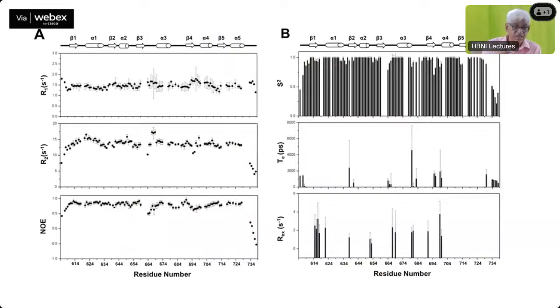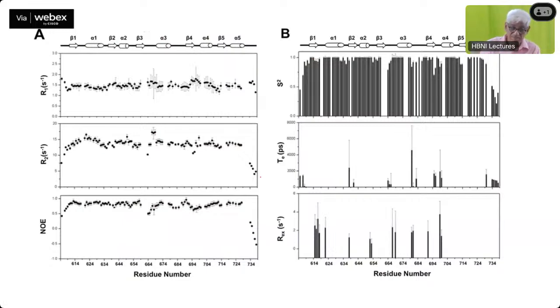So this can vary. Now you see the R1s are more or less uniform across all of it, except at the ends. Then you see the R2s, where there is quite a substantial variation, and this is very low. Here is a great increase compared to the average, and there is an increase here, average here, then quite a substantial decrease here. For the NOEs, at the ends it is very low, and in the middle, where there is the big loop, of course there is a decrease. Afterwards it is roughly the same, with small variations up and down.